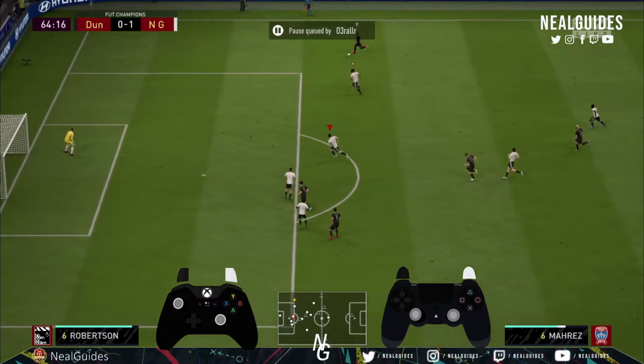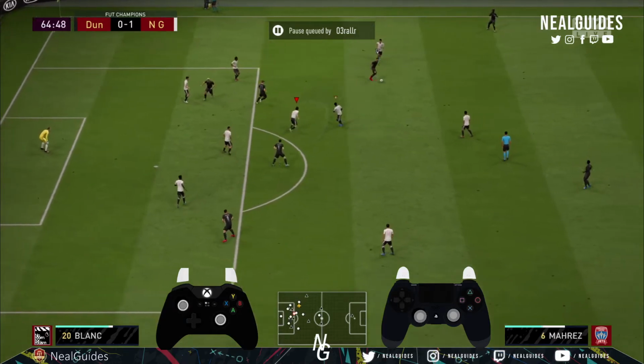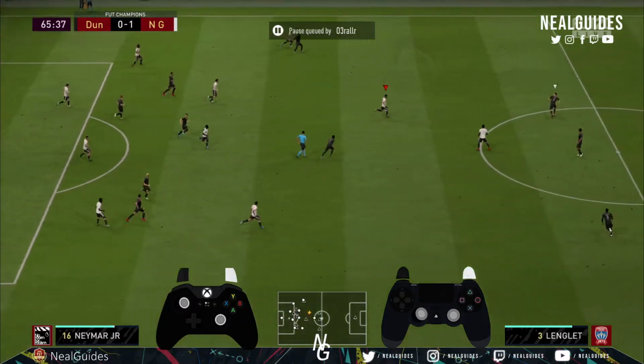So again, we've got no CDMs in place. I'm just going to use our CDMs, going to man mark the middle. Again, I'm looking at the danger man, Mertens. I'm looking at De Bruyne. Now he can shoot. Looking at Mertens. See that? I'm focusing on the two main players.